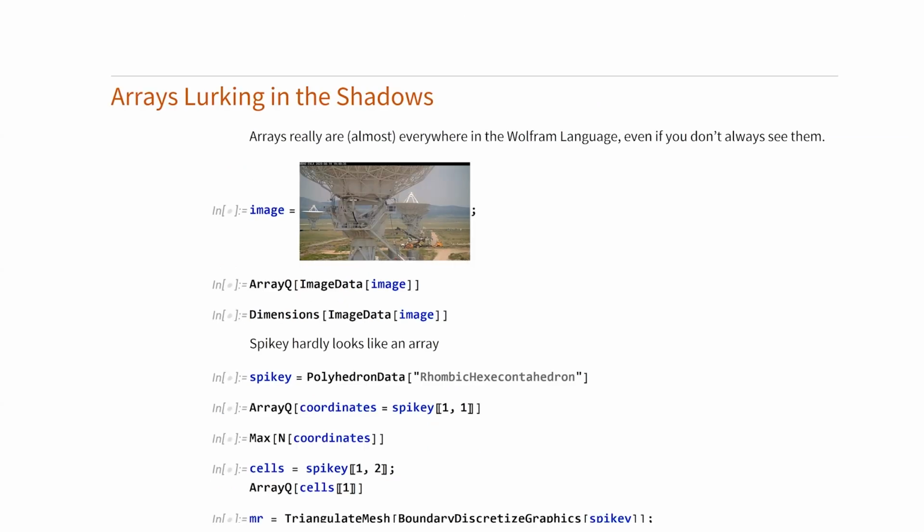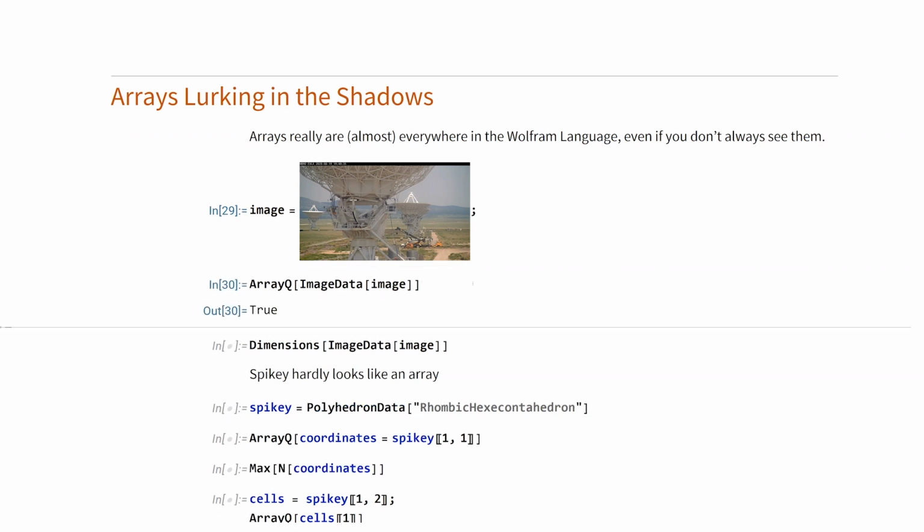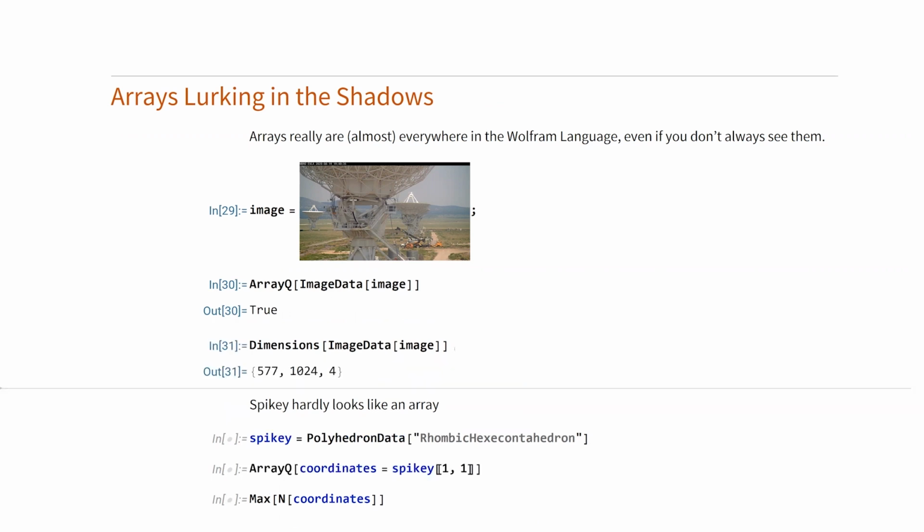Now I want to talk about where arrays appear. It turns out that arrays are basically, that's sort of the title of the talk, arrays everywhere. They're all over the place. So let's take this very large image. I can do ArrayQ of ImageData of image. The image data itself is the fundamental data behind it, and you can get some more information by looking at the image data.